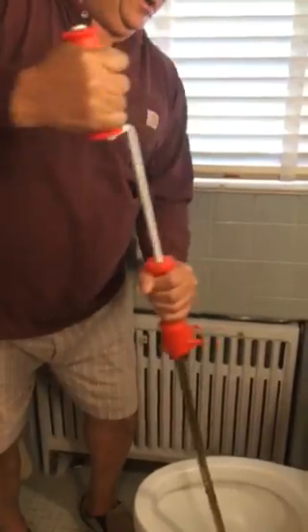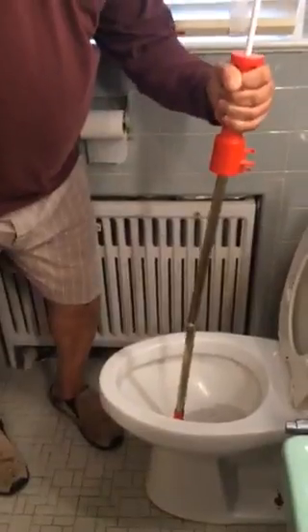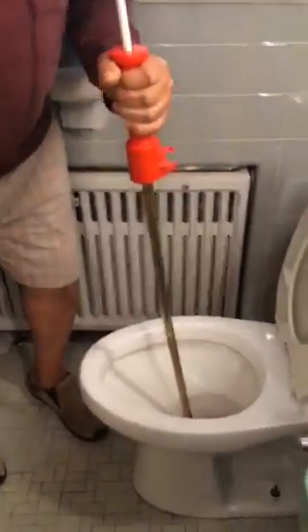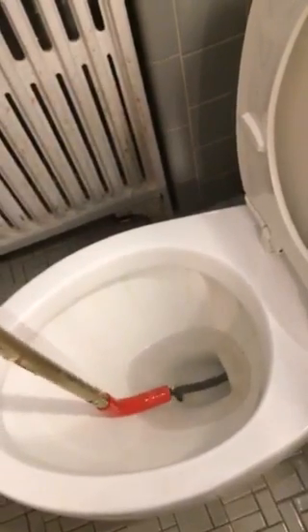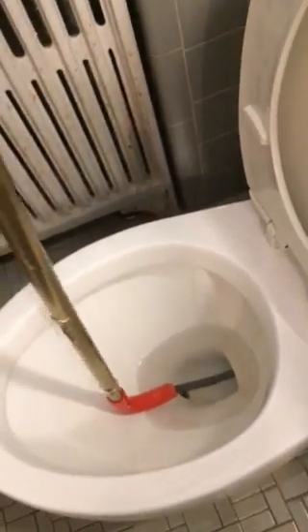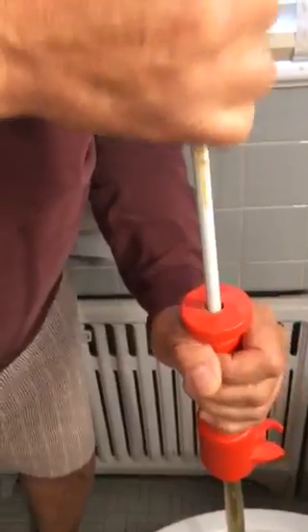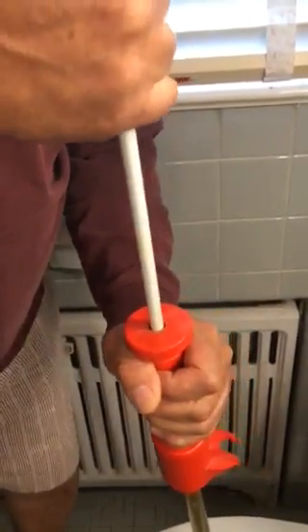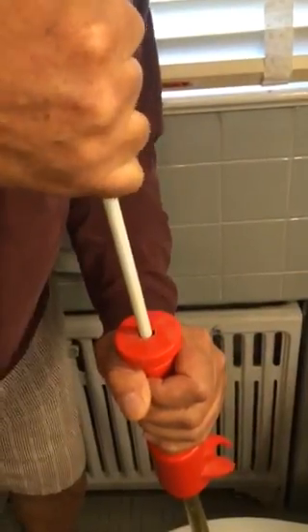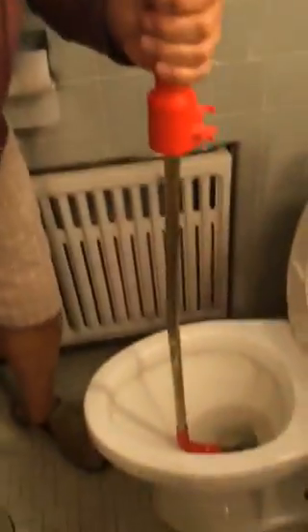And then you can just back it out. Pull it out. And if you can, go down the bottom of the toilet now. See how there's wires showing? You don't want to pull it there if you can — I mean, it's no big deal, but it's nice if you can leave it down in there and pull the cord up. Watch my hand now, you're just pulling this up. Sometimes it may get stuck — if you have something major in there, you're just going to get stuck on it. You have to fight it. See? There's nothing in our toilet, so I'm not fighting. You want to pull this thing all the way up before you take the thing out of the bottom.